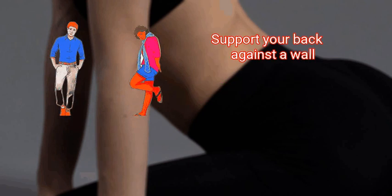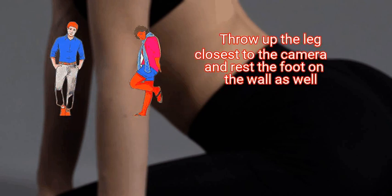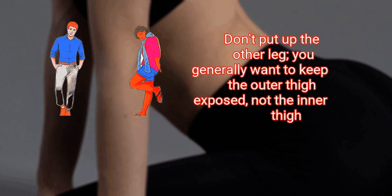Support your back against a wall. Throw up the leg closest to the camera and rest the foot on the wall as well. Don't put up the other leg. You generally want to keep the outer thigh exposed, not the inner thigh.